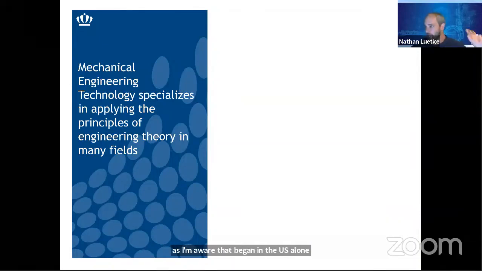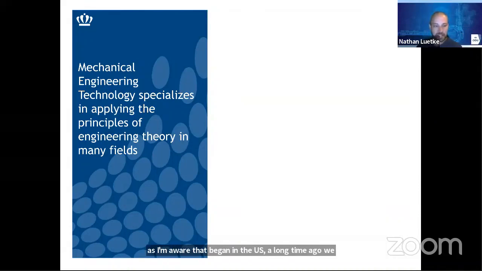We won't get into all the details on that, but engineering technology is basically just the more applied version of engineering. Engineering is really science-based these days, really intense. It's meant to prepare you to go to graduate school and develop and design new intense theories and designs and tools and ways to solve problems and things like that.